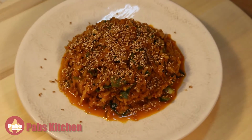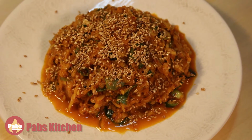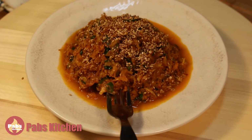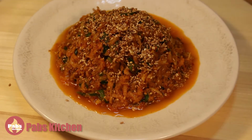See the juice, like I said, I love it. It is not just the water. It is full of flavor from those lovely spices. I'm going to eat it now. So tasty and spicy. And the sesame seeds, so aromatic. It looks as good as it tastes. Oh my god, so delicious.